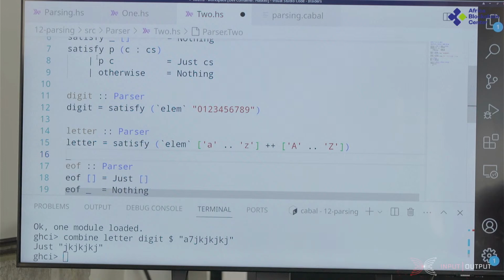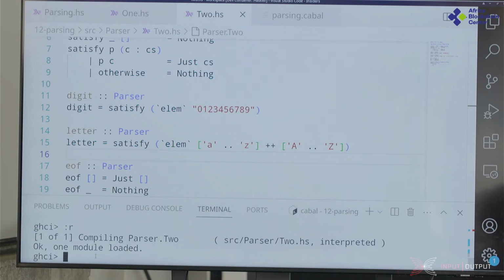And that hopefully still works. So we can check whether the same example from before still works. Okay, fine, that still seems to work.